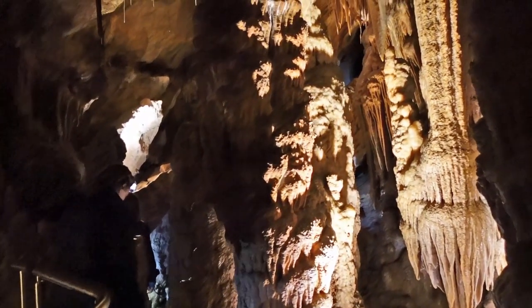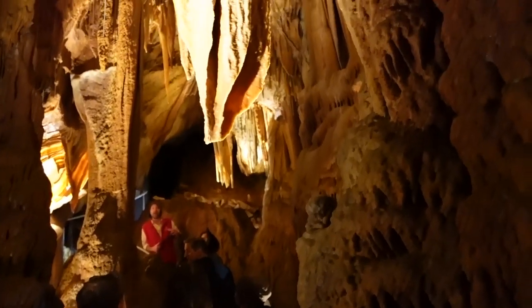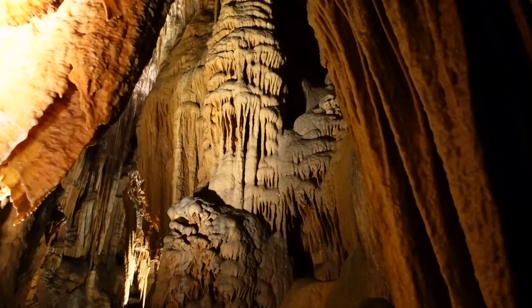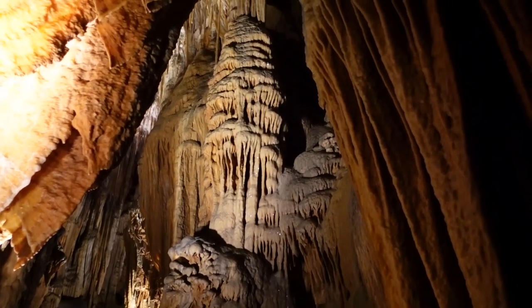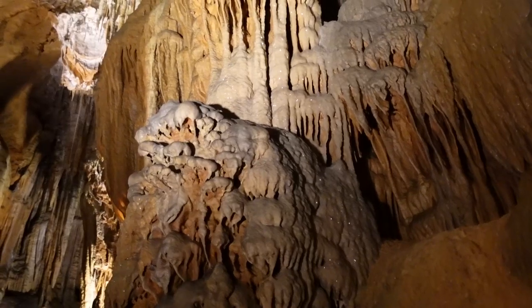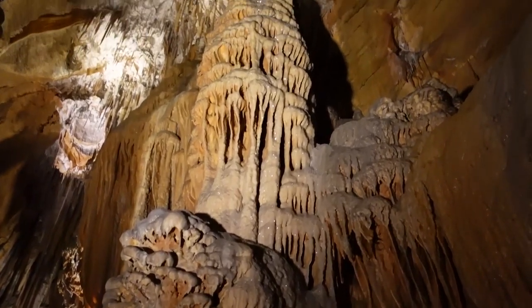King Solomon Caves were absolutely stunning. We've been in a few caves since hitting the road, but I've never seen anything like this. There were so many stalactites and stalagmites and interesting formations that sparkled in the lights. We learned that there are actually over 400 caves in the Mole Creek region, but only two are open to tourists. It's definitely the right place to be if you're a caving enthusiast.